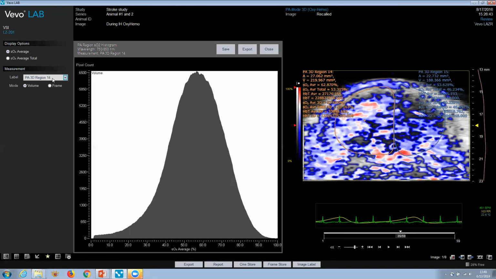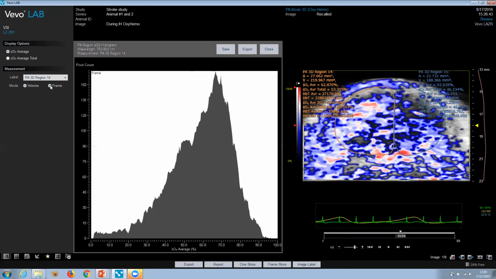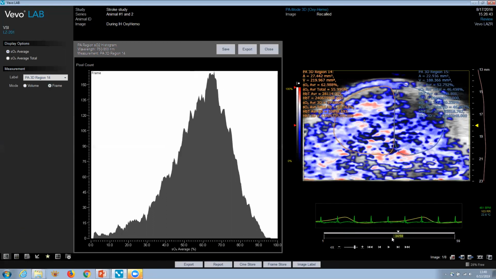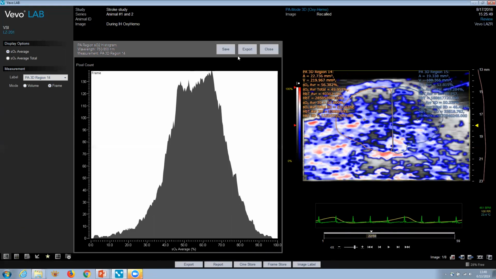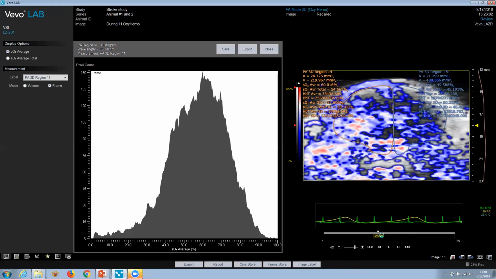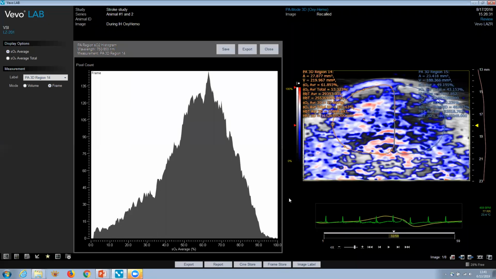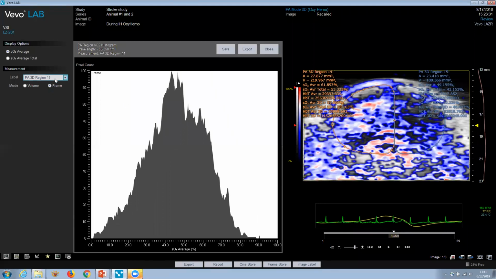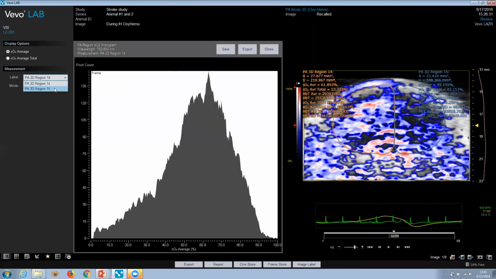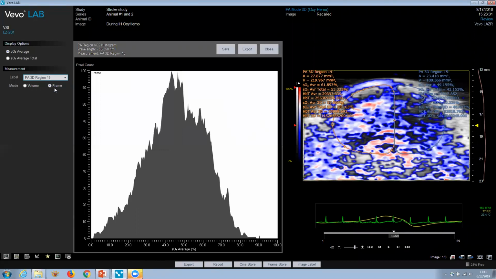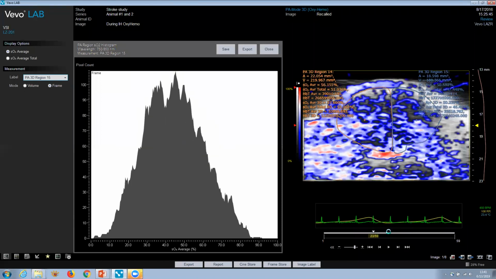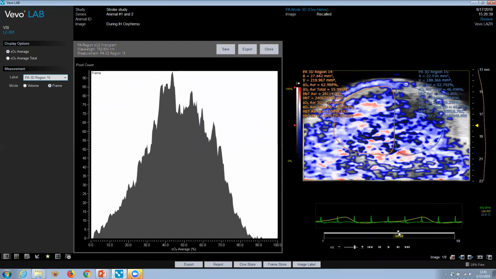And right now it's only looking at one region, region 14, which is the left hemisphere, and it's looking at the whole volume. So now we can switch between the volume and the frame. So I can do this for each frame. I can generate a histogram and of course export that in CSV format, for example, or as an image. And then I can switch to the right hemisphere and see the differences there. I'll toggle back and forth. So you can see the right hemisphere, those peaks are shifted significantly over to the left, especially, I imagine, in certain slices where we see that more dramatically.